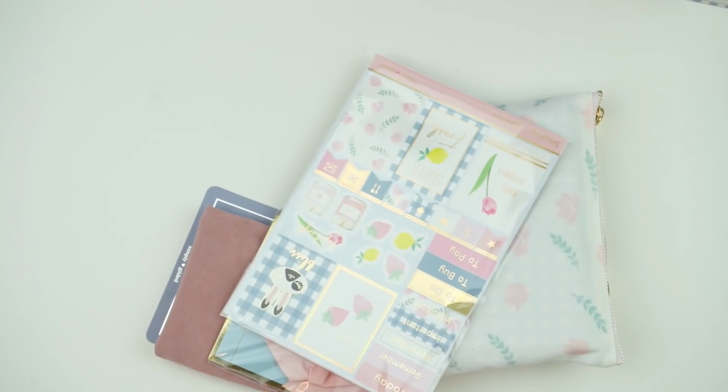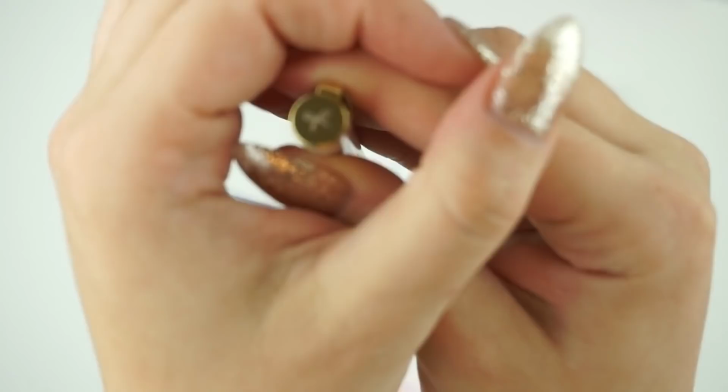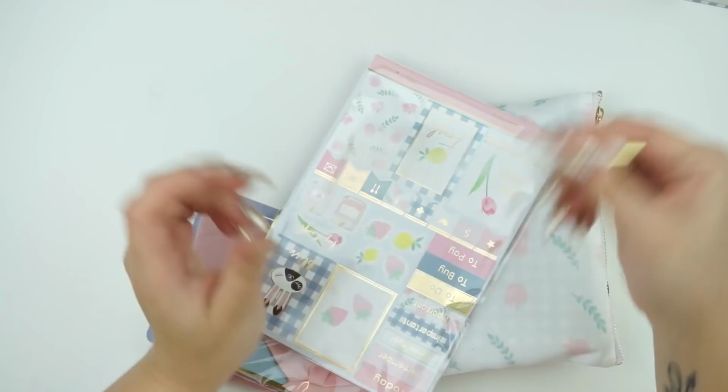But it's a really nice, high quality, really heavy pen. Oh, it's so cute. It has a little bow on top. Let me show you guys. That's a sweet little detail. I like that a lot. Super cute. And again, really high quality gel pen, which is super awesome.